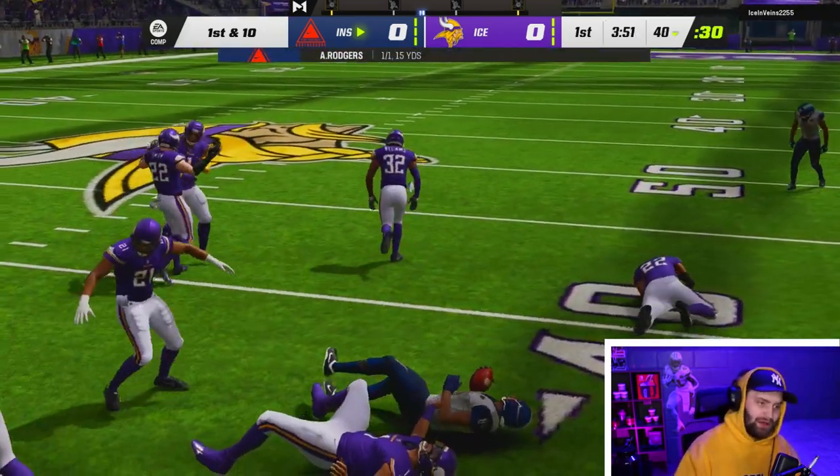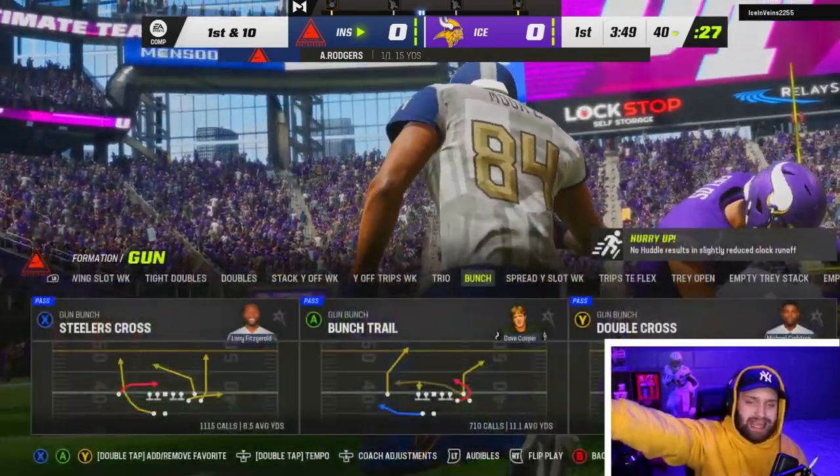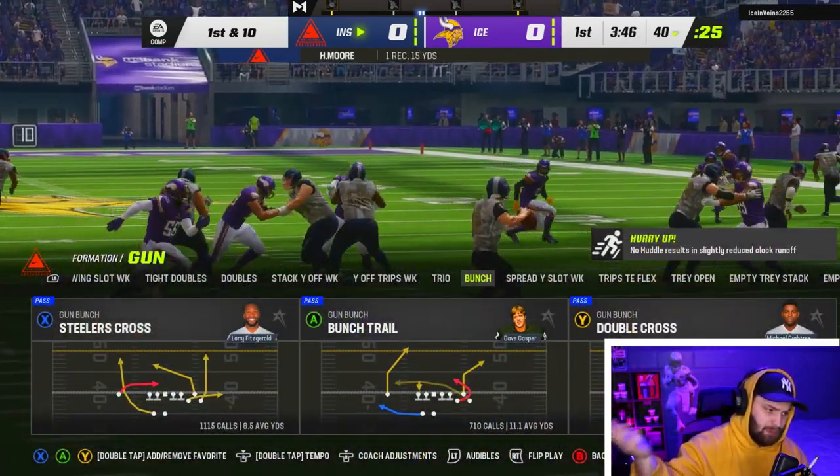That's why we love Aaron Rodgers, that quick release. He had an instant sack on a four-man rush. That's never fun to play against, but when you have Rodgers, it's easy.